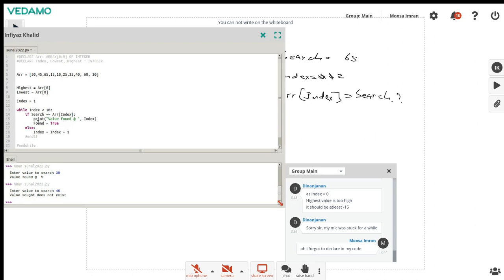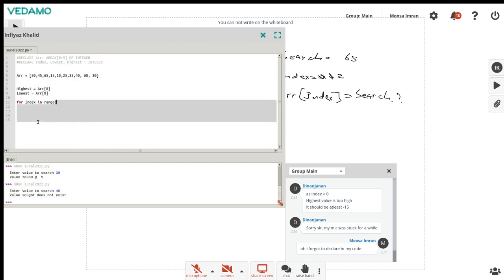If the array element index, wait, I want to change it. We've been using this while loop for a while now. So for index in range, it's a for loop because it's fixed, right?